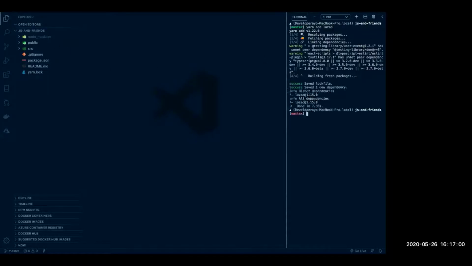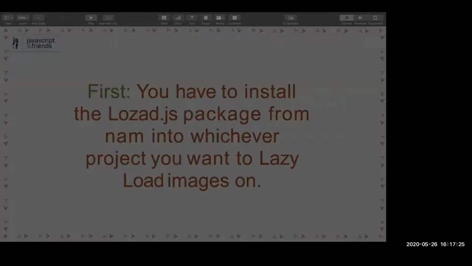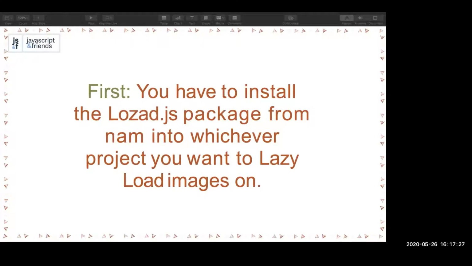As I said earlier, if you're running on npm, you just do npm i Lozad, and it automatically adds it to your package.json. So if we come here, we see it has been added to our list of dependencies. So right now you can start using Lozad. So yeah, that's quite simple. Now I'm going to go back to my slide so we can continue. So yeah, we've been able to see how to set up Lozad as a package in real time in our projects, as I did in that simple create React app.